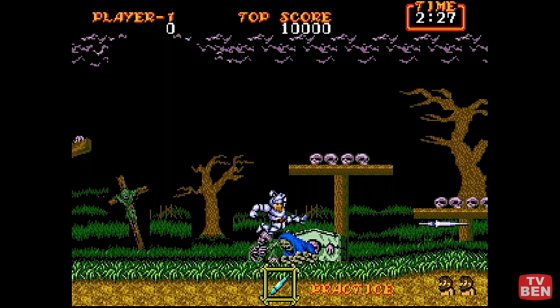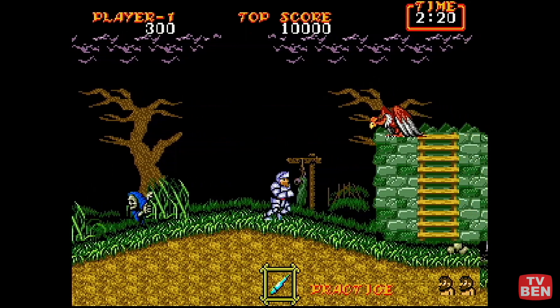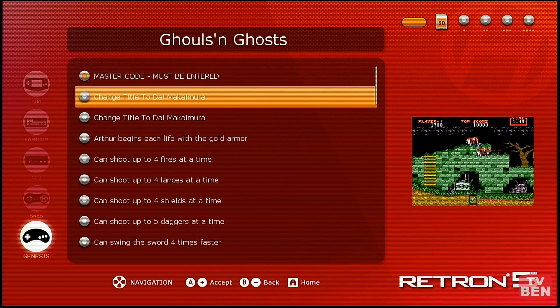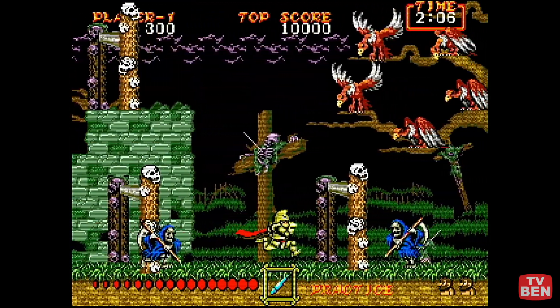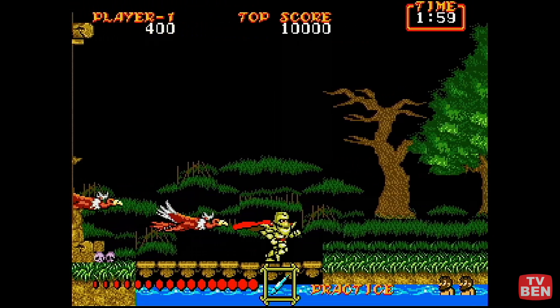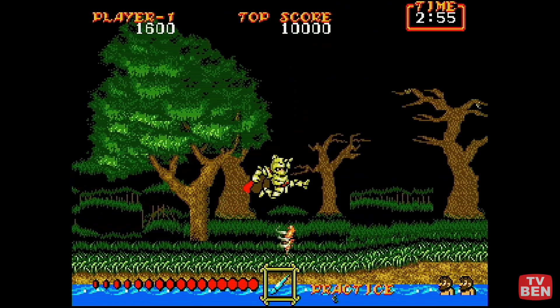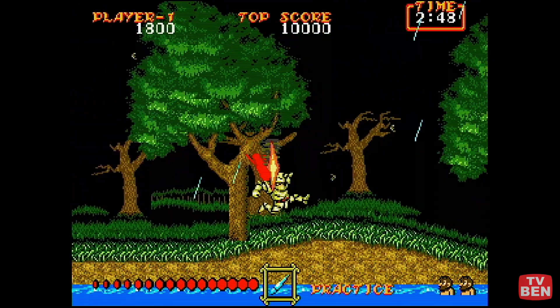First off, let's start with Ghouls and Ghosts for the Sega Genesis — I think this looks fantastic on this system, especially on an HD TV. A neat thing is you can apply cheat codes using the SD card slot on the back. The Retron 5 website has a file you can download and load onto the SD card, then select cheats right in the menu — not like the Game Genie where you're typing in codes. To access the on-screen display you hit Down and Start, and from there you can toggle cheats or change filter options.